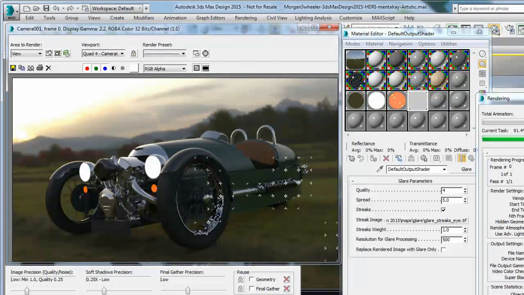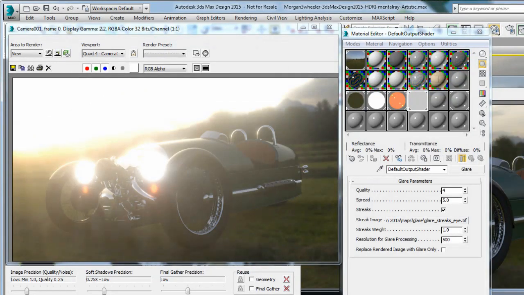So I'm going to go to the rendering process of the image, and at the end you'll see the glare effect using the streak image. And you see the strong impact here. Obviously, I made it bigger so you get to see the result. So you see the star-like streaking with these vertical or parallel lines creating this streaking glare effect.